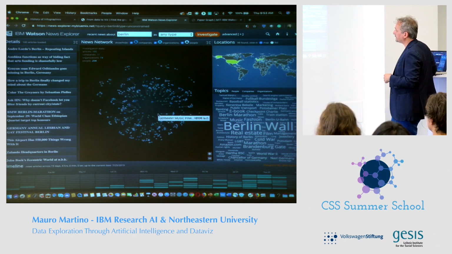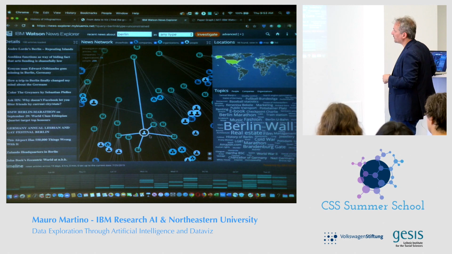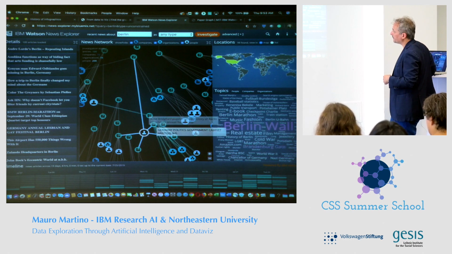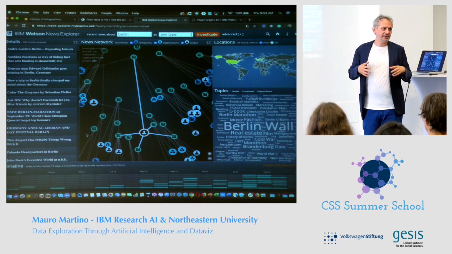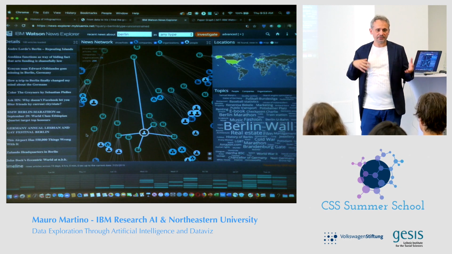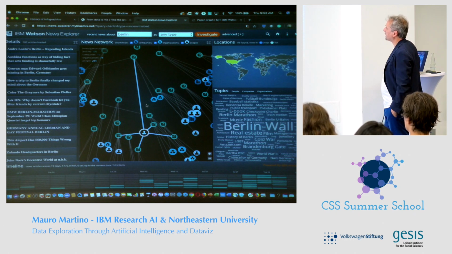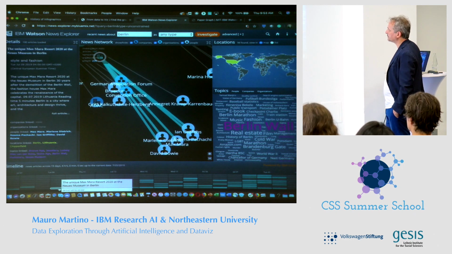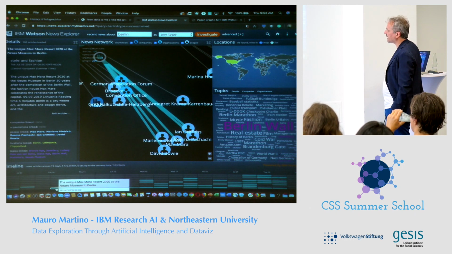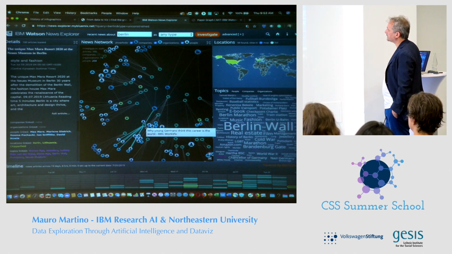So the size of this entity, like this size is huge. Angela Merkel. So she's in this moment in five articles, and because it's a free available tool online, we just give you the 100 best articles that we find about these topics. Then there is a geolocation, and there is a timeline, so we can show you this news was on Thursday night.